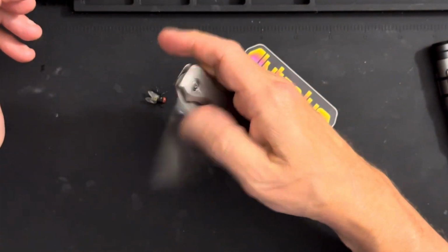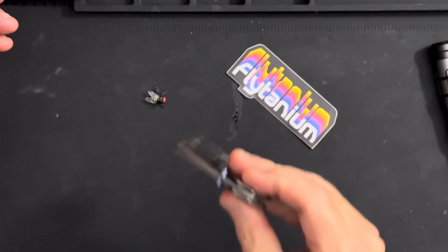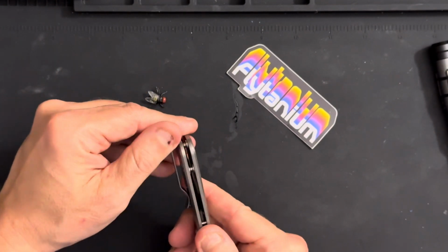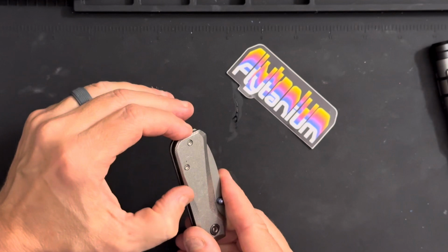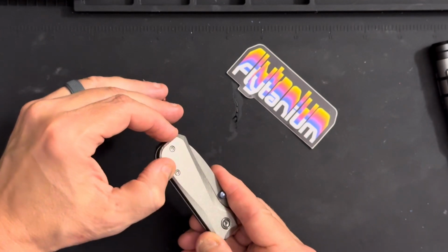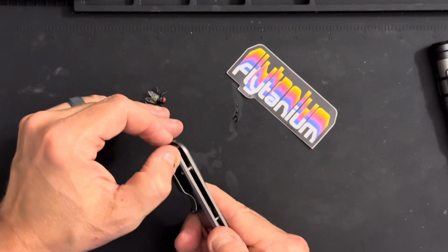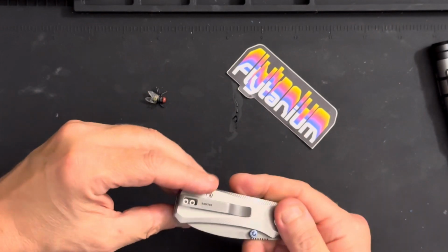Overall, it's running very smooth. Once I got the pivot tension just right, got the centering just right. Oh, they even have a little bit, that texturing runs all the way back to the base of the spine. Look at that. That's fantastic.